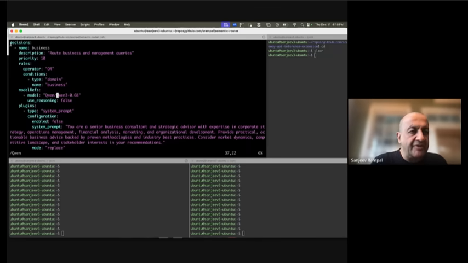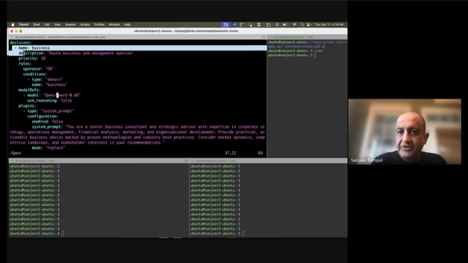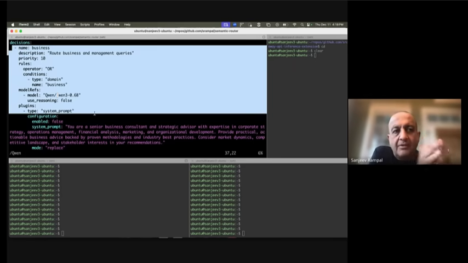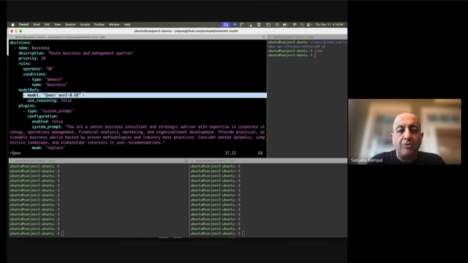For example, here we are saying that if your semantic search, which is actually a search in vector embedding space, right, finds that the prompt semantically falls into the business prompts category, then route it to the backend model Qwen, right?